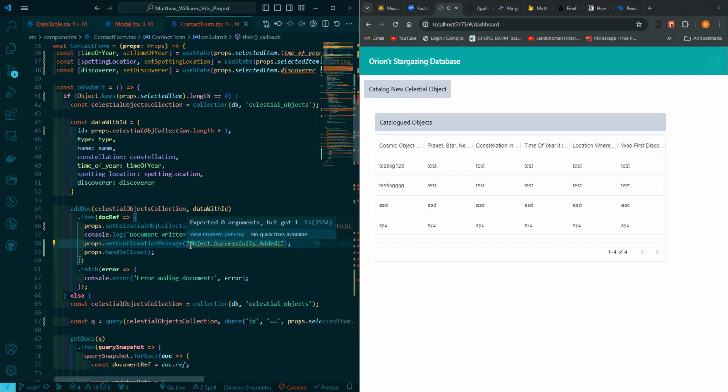So let's see here as well. Props.setConfirmationMessage, that's a function that we're passing in here. So again, because this is TypeScript, just a moment here.